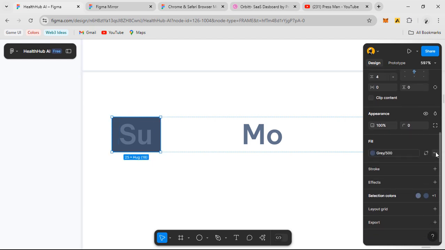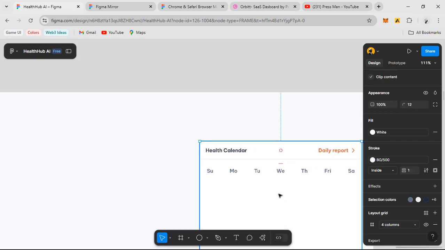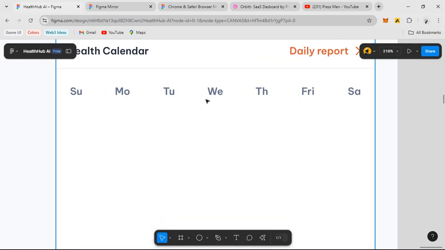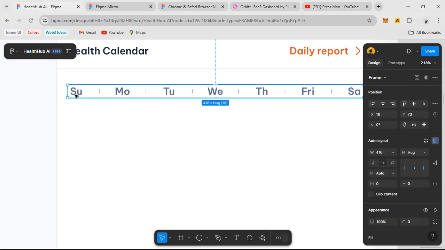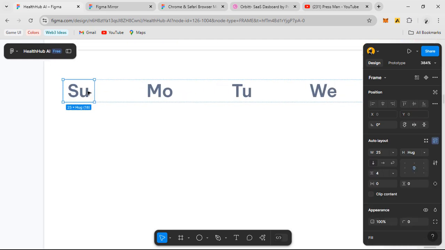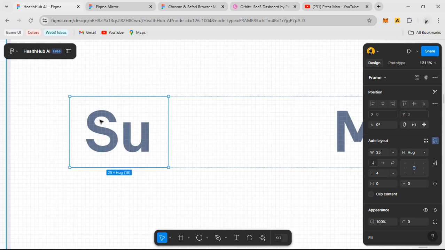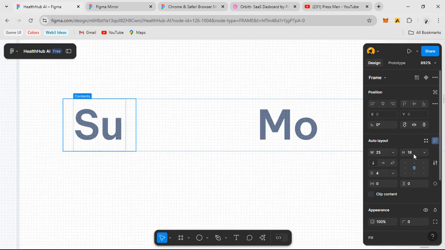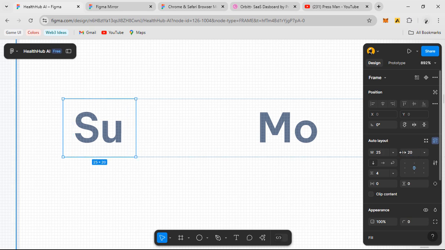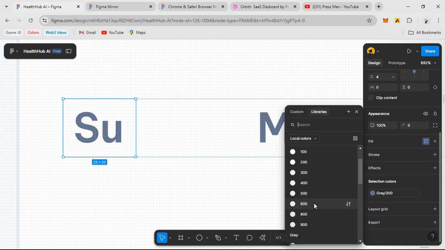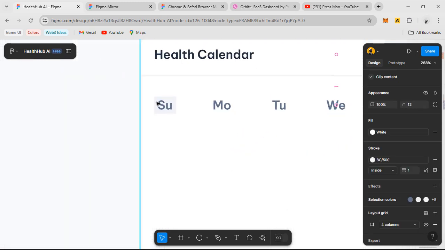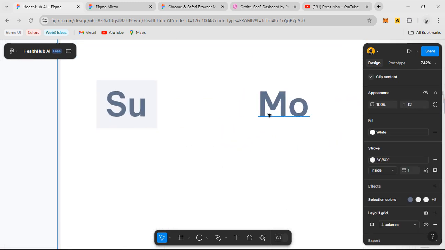But let me just remove this view and resume the video real quick. Right, so we've designed this guy. What we'll do now is basically add a color to this guy, or add a fill. That's why we added an auto layout in the first place. I think I might want to increase this height a bit to, let's say, 20. Let's just add a slight background color. Let's say we'll use 300 for now. Very subtle difference, but yeah.